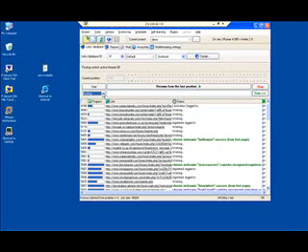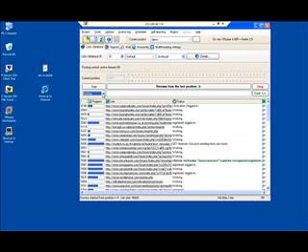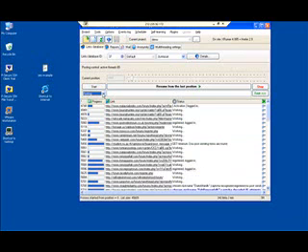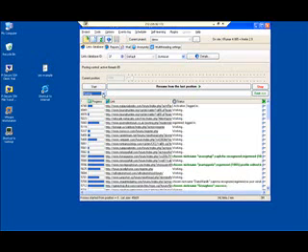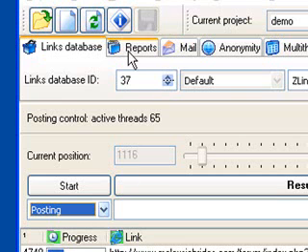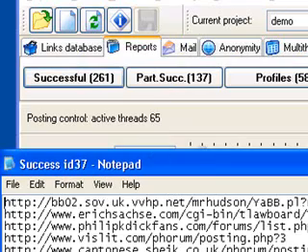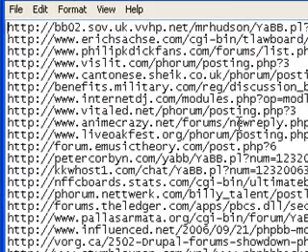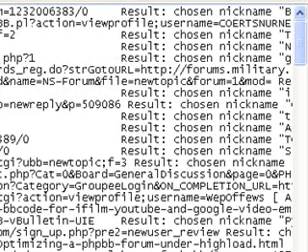A second question that a lot of our clients like to ask is, do forum webmasters or search engines know that we're using automated methods to post and promote on behalf of our clients? And the answer is no way. They have no way of knowing. So you can rest assured that our method of posting is entirely discreet and anonymous. There is no way for anybody to know that we're using automated methods.